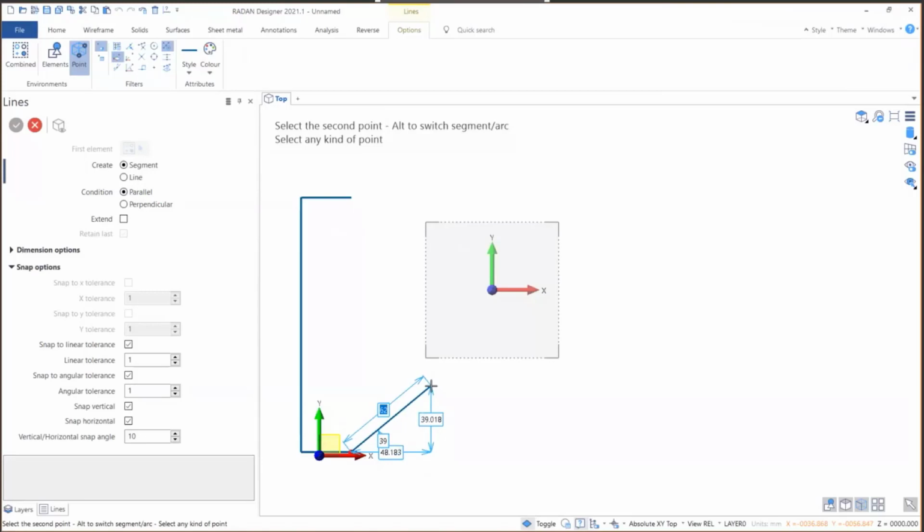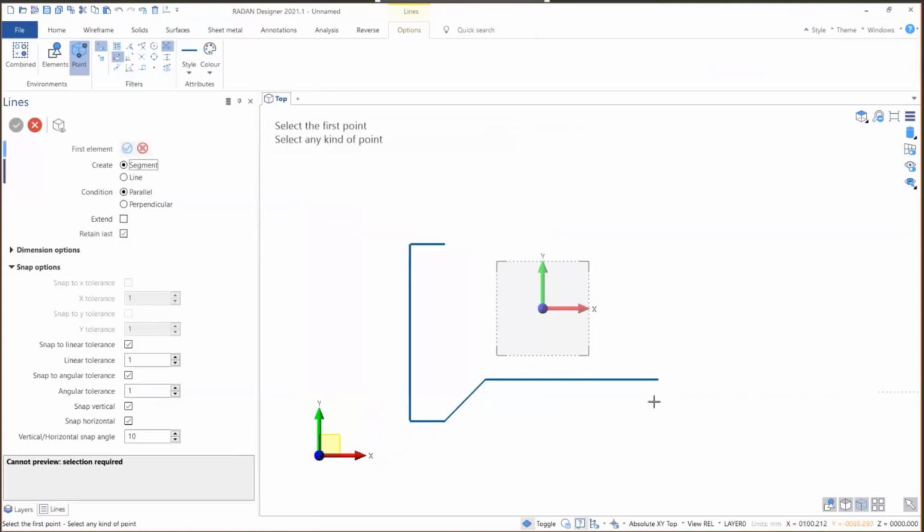So if I want this line to be 50 millimeters and then I tab, it jumps to the next one and I want that to be 45 degrees. So I've now fixed that line at 50 mil long and 45 degrees. So I'm now going to type 150. All right, so that's as far as I'm going to go.